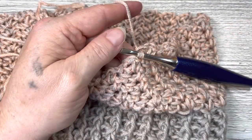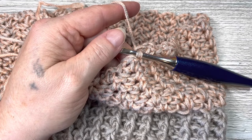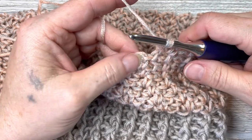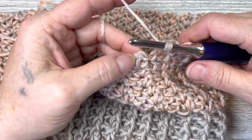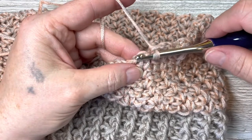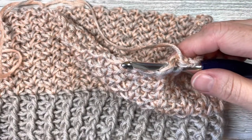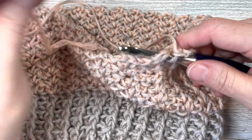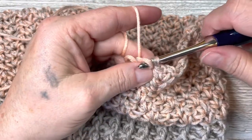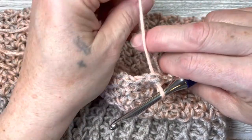Okay, so I have about 6 inches done on my cowl from the beginning to where I'm at. I'm going to start my ribbing, the ending of the cowl. So I took the stitch marker out. I'm going to slip stitch into this first single crochet of this V-stitch where my stitch marker was. I'm going to slip stitch right here into the single crochet. So I'm going to slip stitch with my new color, which is the peach color for me. Leave a tail there so I can weave in that end.